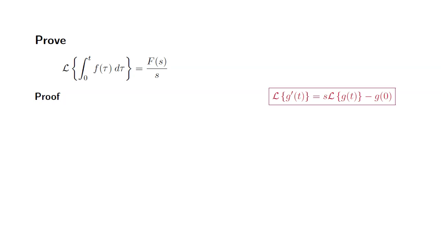Before we get started, I'm going to assume that we already have the Laplace Transform of the Derivative formula, which is Laplace Transform of g prime of t is equal to s times Laplace Transform of g of t minus g of 0. I'll put the link in the description to the video for its proof, so if you're interested, please check it out.